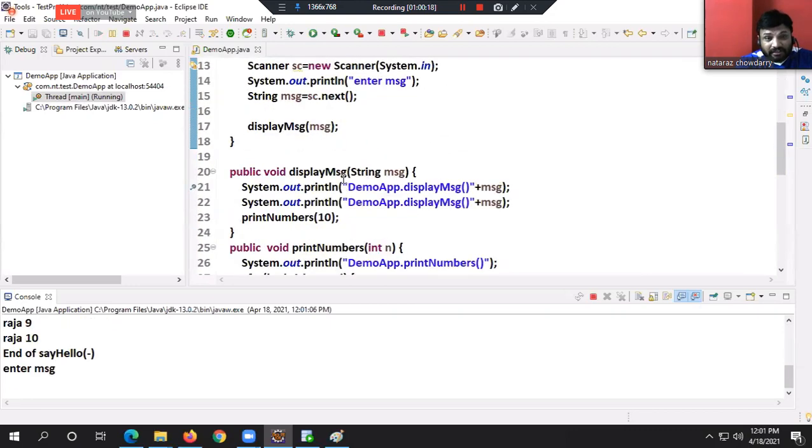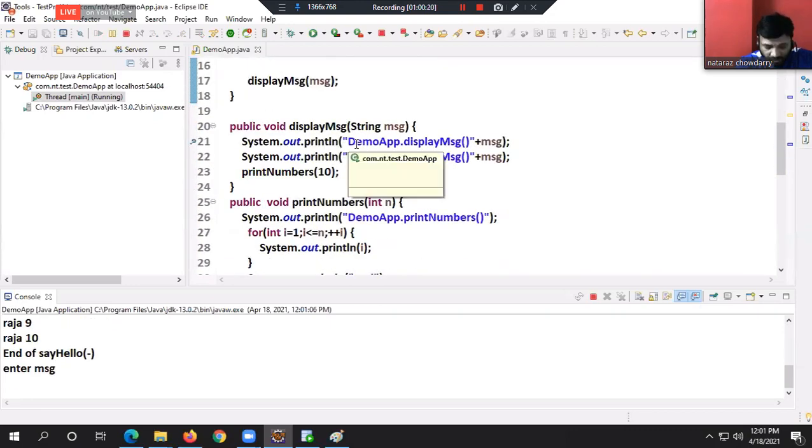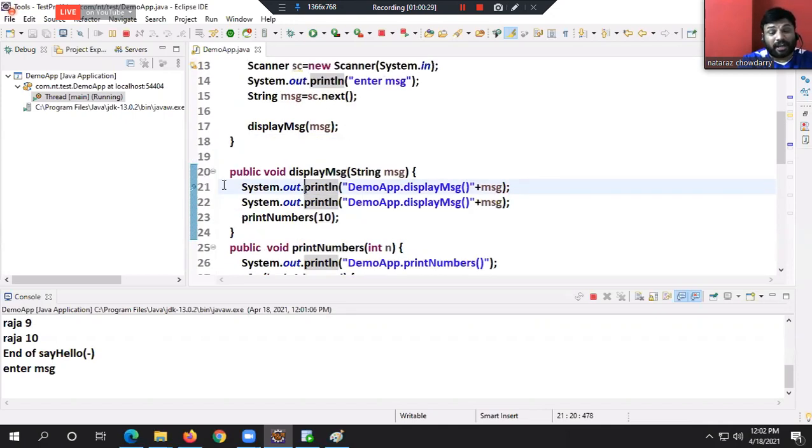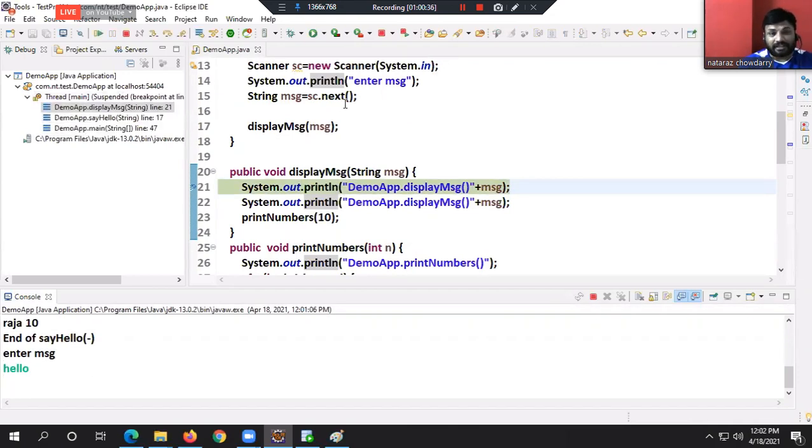Now listen. Then we press F8. See, it is not going to the next breakpoint, but it is waiting for something. In the middle, the scanner is there. That's why. You give that message, hello, the scanner message, then it came and waited at the next breakpoint, right? In the middle, the scanner-related message we entered, after that it came straight away and waited here.